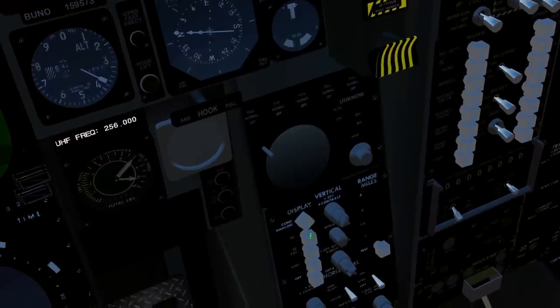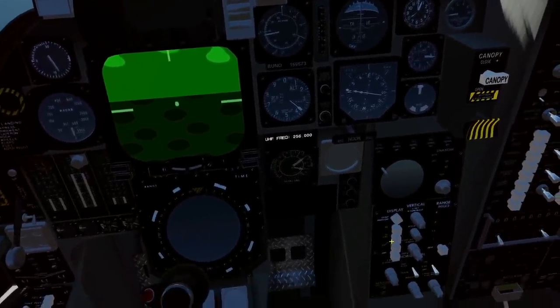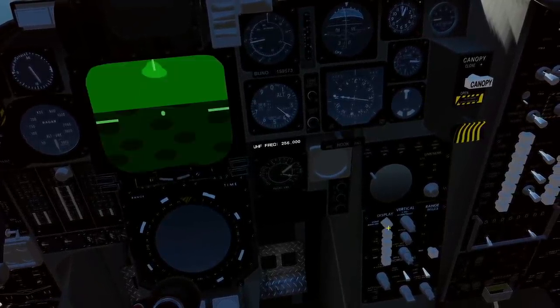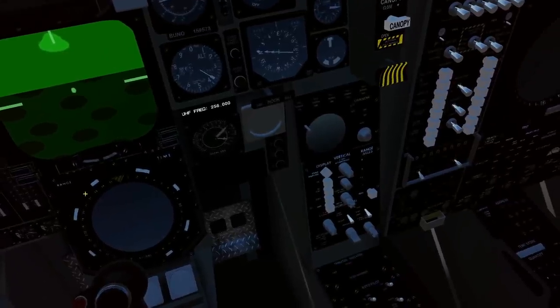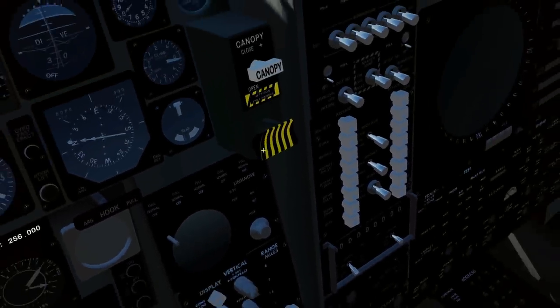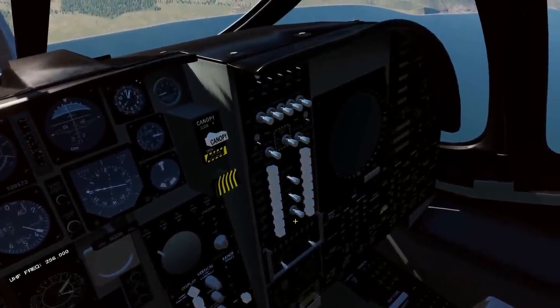This stuff down here, I haven't actually worked out what it is. It's to do with the VDI, same as on the Tomcat, or similar to the Tomcat. It does do stuff, but I don't know what it does. This scope down here, I haven't worked out what it is. Some other stuff here modelled. That's it here. This stuff's not modelled. Weapons panel we'll come back to in a minute.